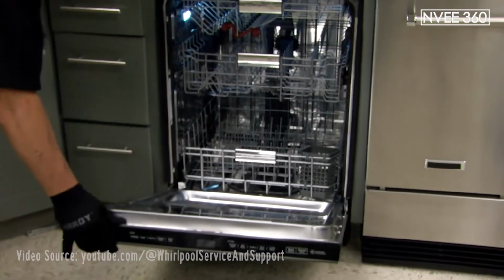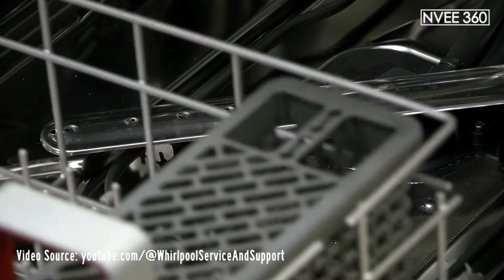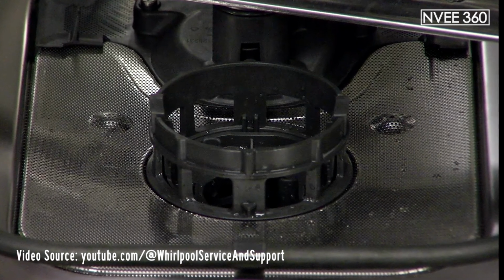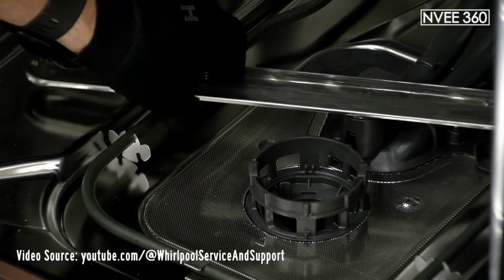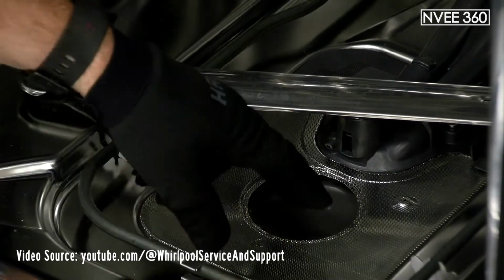Clean the drain filter. One of the main reasons your dishwasher might not be performing well is a dirty filter. In many machines, water is filtered through a washable mesh before it gets to the drain pump, and over time, food particles, grease, and grime can clog this filter, reducing water flow. A quick check and cleaning of the filter can do wonders for your dishwasher's performance.